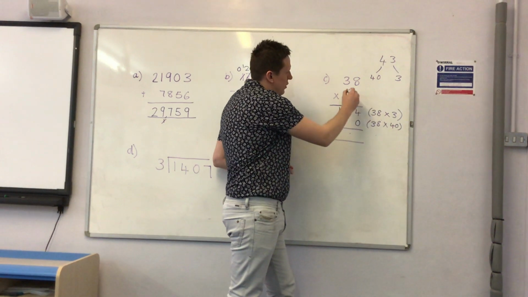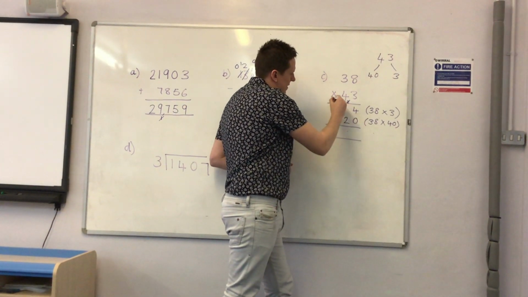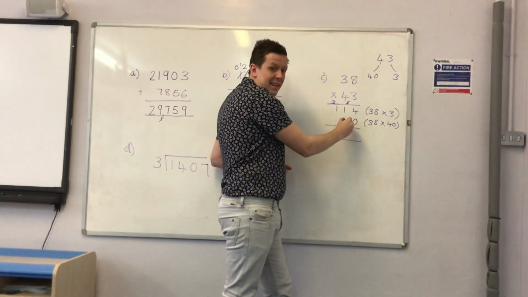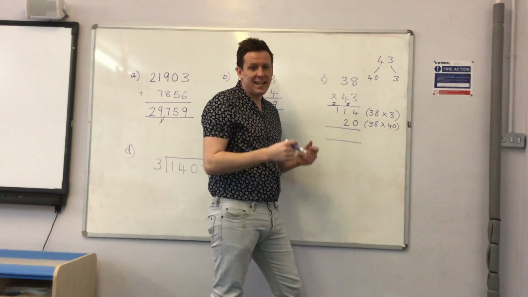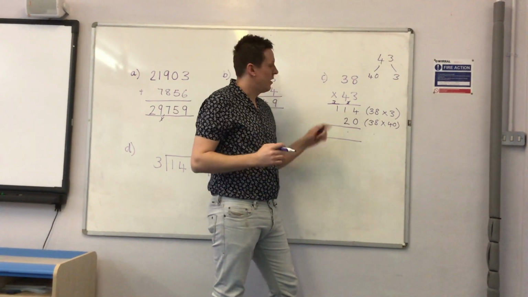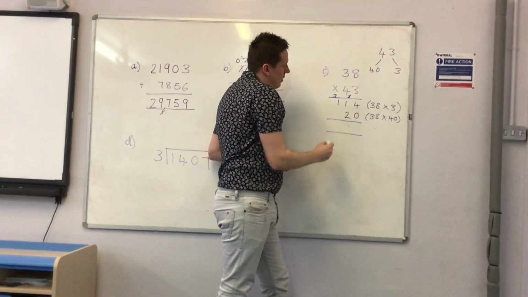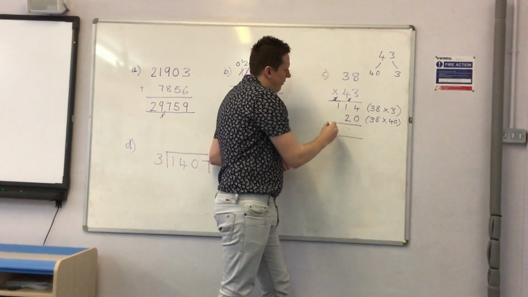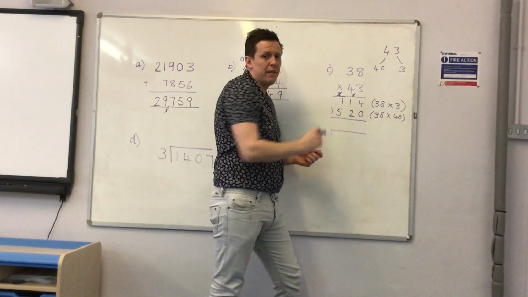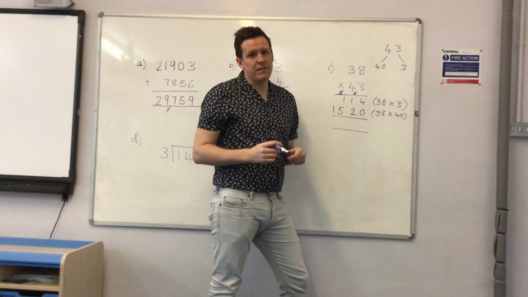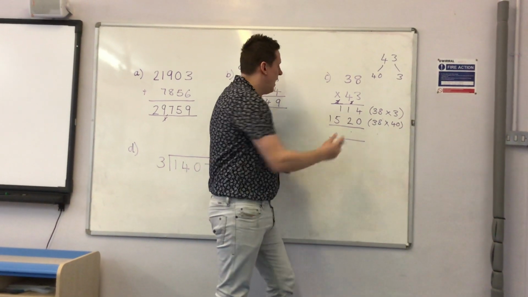So now I can simply do 4 times 8 is 32. And notice that the 2 is in the tens and the 3 is in the hundreds, because it's not 4 times 8, it's actually 40 times 8, which is 320. And then 3 times 4 is 12, don't forget to add the 3, is 15, and notice that's in the hundreds and the thousands, because it's not 3 times 4, it's 30 times 40, okay?